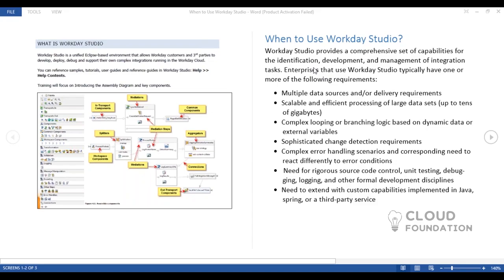Then you cannot build such integrations in EIB, the core connector, or cloud connect. If you take EIB, you can use either a custom report or a single Workday delivered public web service as the data source. If we take the connectors, it's all about integration services.